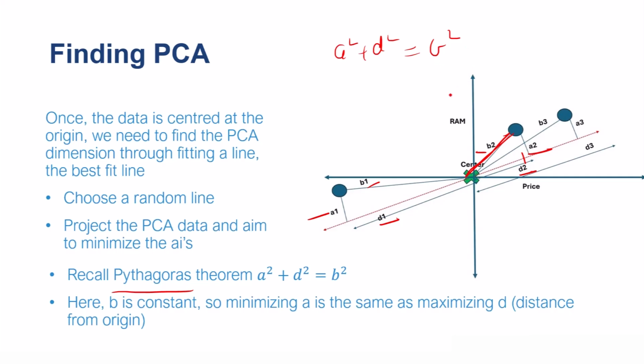So if you collect these thoughts, you can see here that minimizing a is the same as maximizing d, because b remains constant. What is d? D is the distance of origin from this projected point. For example, in this case, this distance would be this much. Mathematically, maximizing this D is easier than minimizing this A. B remains constant and therefore minimizing A is the same as maximizing D. And we'll follow this objective now.